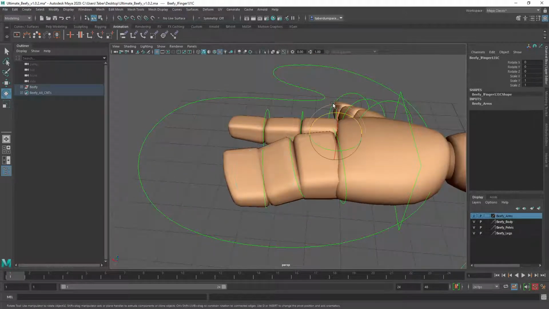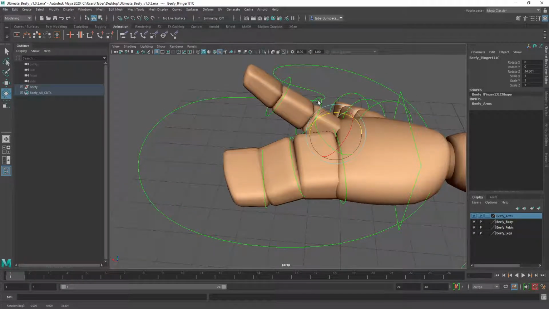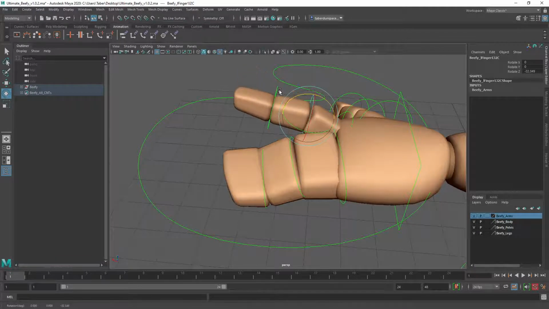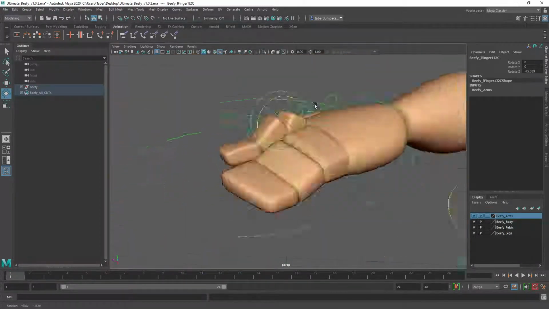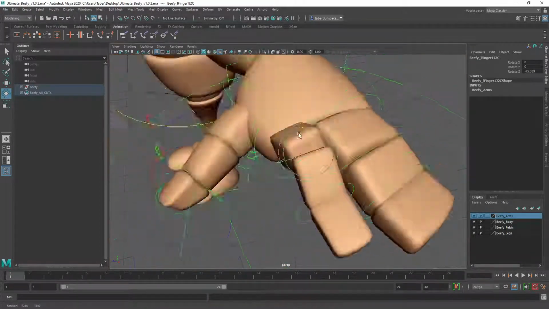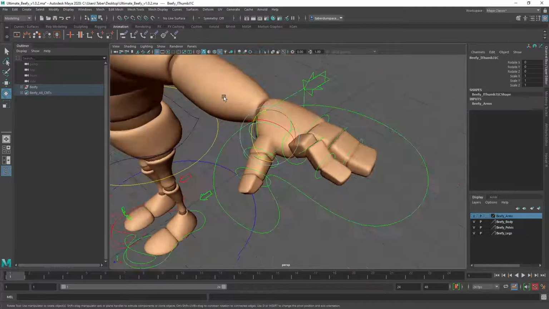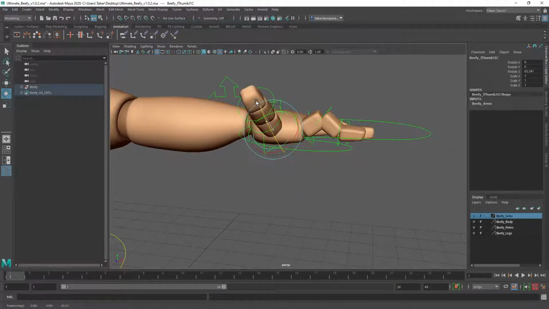And the same thing might be true of the pointer finger. I want this to go down, and that to go up like that. So now it's like I'm pressing onto a tabletop. And the thumb, same thing. Note the orientation of the thumb for later on when we make our own rigs. It's sort of this 45-degree angle down rather than straight up and down like this.